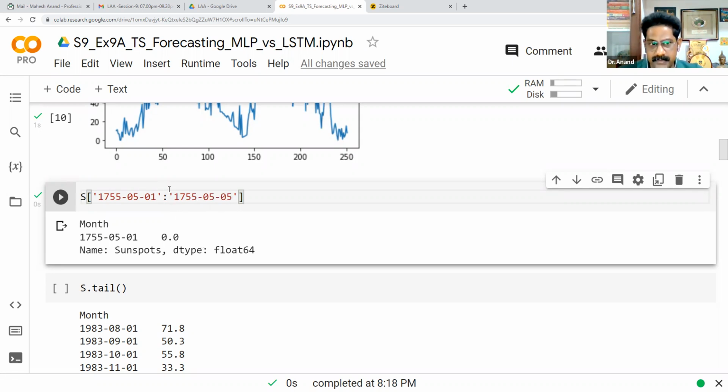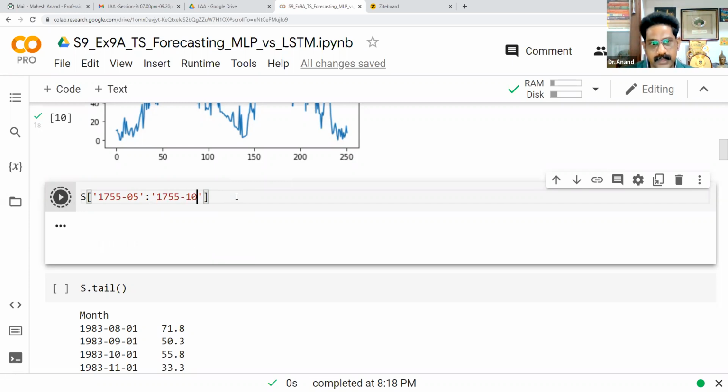But if you have data on the daily record, so May month, 1st date, 2nd date, 3rd date, all 30 records, then it will give you the sequence of those values. Since monthly only one record is there, this way I can pass 1755 hyphen.